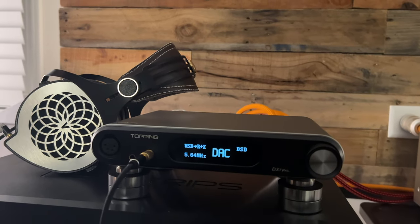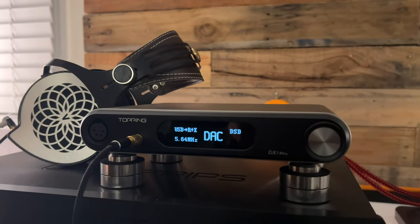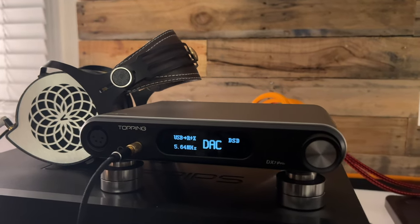When I listen to this Topping DX7 Pro Plus with the headphone stage, right? I was using my Sony headphones and I ended up preferring this Verum 1 planar magnetic headphones. The sound is deep and rich in sound quality, very nice tonality and really engaging to listen to.